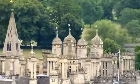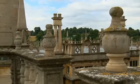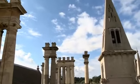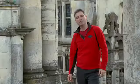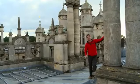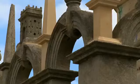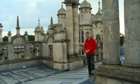Up here on the roof at Burghley House, we see the English Renaissance really coming to life. Toward the end of the 16th century, European influences started to emerge in English architecture. The European Renaissance was based on the thought and art of ancient Greece and Rome. Not having travelled across Europe to see Renaissance buildings at first hand, many Englishmen built on a more or less traditional model, adding Greek and Roman ornament where they saw fit. On the roof of Burghley, you see these great chimneys cast as Doric columns. You see obelisks everywhere and round arches, making this one of the most fantastical and imaginative examples of the English Renaissance.